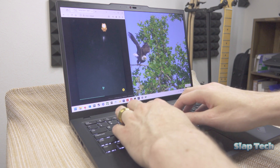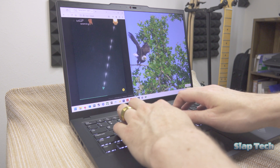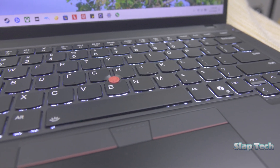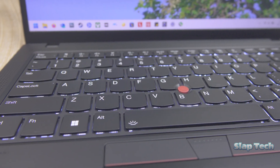This Gen 5 keyboard is noticeably more firm and clicky. In order to get used to it, I've had to change how I type on a ThinkPad. It's still a very good keyboard, but feels like a downgrade. At the end of the day, it'll get the job done, no matter the job, with grace and class.